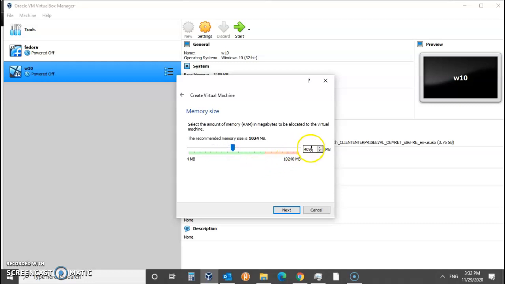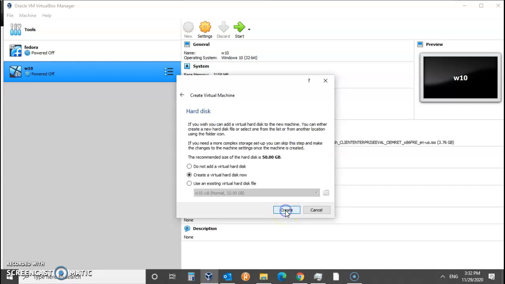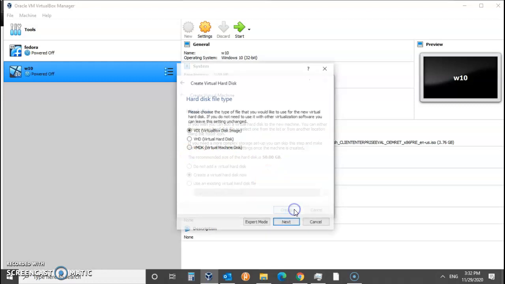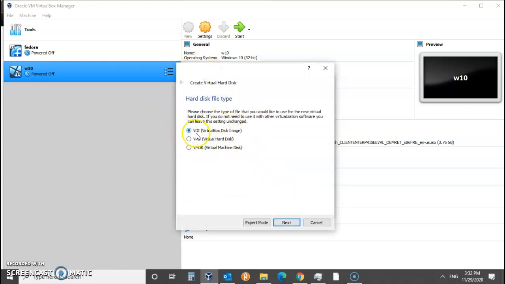Okay. But if you find that you're not installing it, it's taking more than 1 or 2 hours, stop the installation and reduce the memory right down to the absolute minimum, which is 1 gigabyte. So 4,000 megabytes, 4 gigabytes, hopefully it will install in under an hour. Let's go ahead and click Next. So just accept the default here. Accept the default. Note that it's going to be a VDI file on your host machine, so when you go looking for it later and you want to clean up your host machine files, these virtual machines are VDI files.